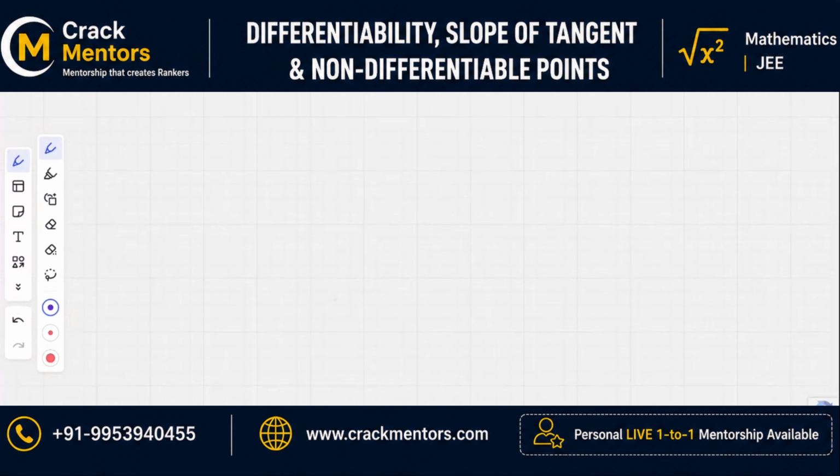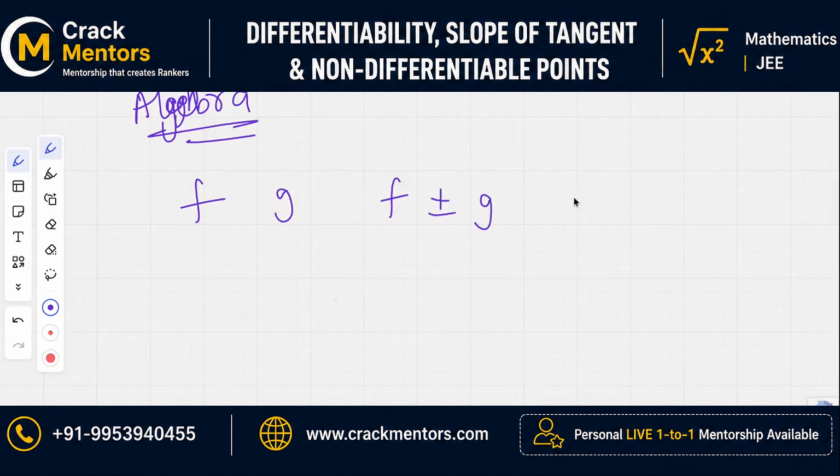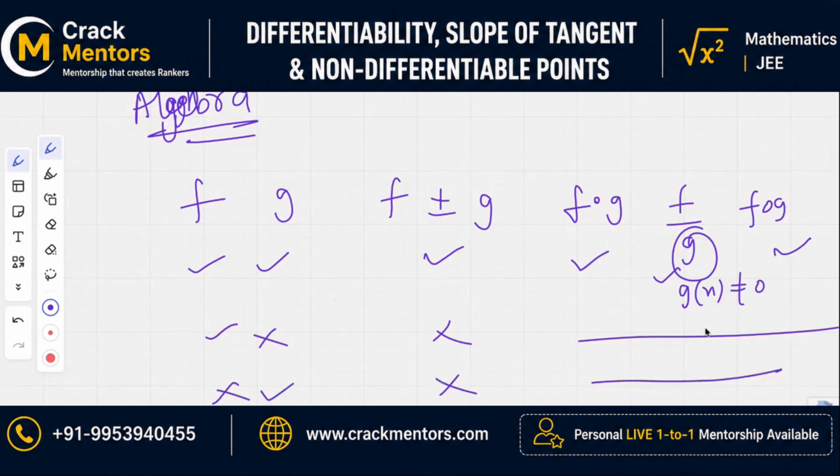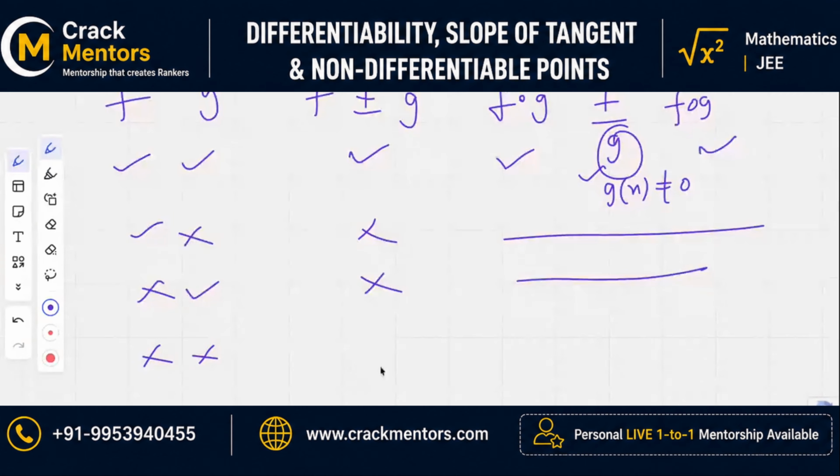Now, algebra of differentiable functions, again very important. Let's say f and g are differentiable: then f plus or minus g, f into g, and f by g are differentiable, given that g of x should not be equal to 0. Again, the same case applies for differentiable functions. With non-differentiable functions, we cannot say anything.